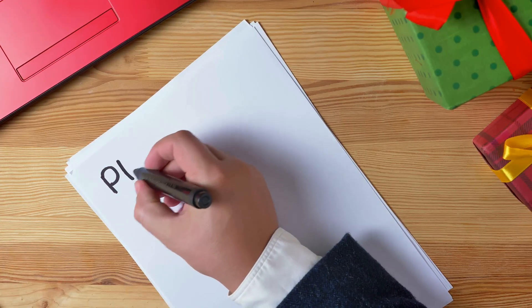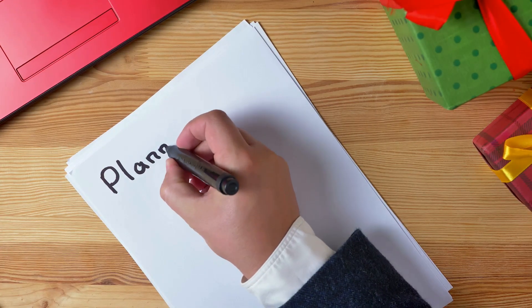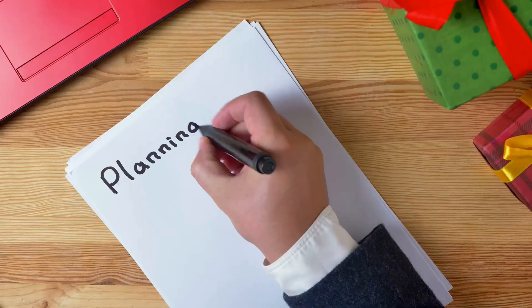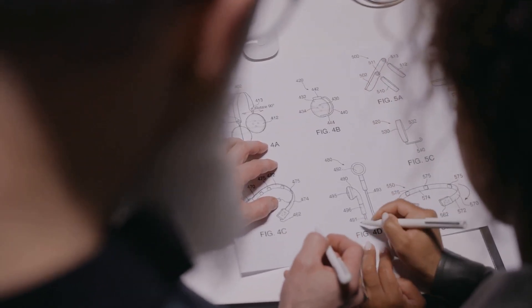A white paper is basically the master plan for any crypto idea. If you want to cut through all the hype, this is where you start. So what do you actually find in these documents?